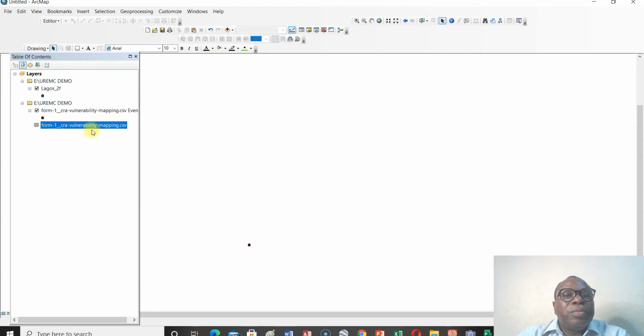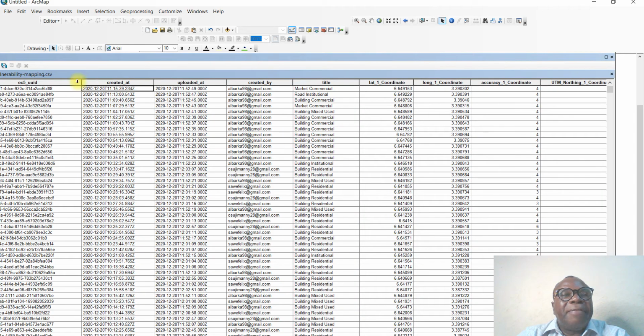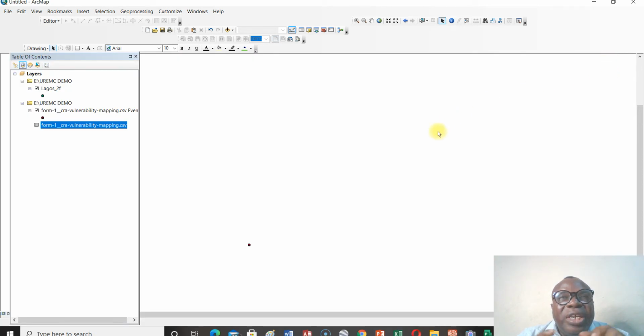If it is open, you can see the entire file here. We have the ID, the date it was created, the date it was uploaded, the name of the person who did the questionnaire, the latitude coordinate, longitude coordinate, accuracy of the coordinate, and so on. The UTM coordinate system, if you are interested, is in the data that was collected, and we have over 6,000 data sets for each of those buildings.